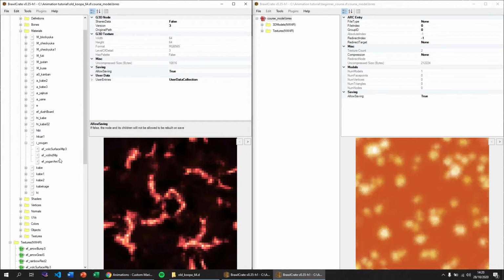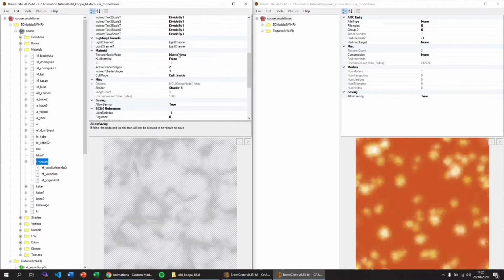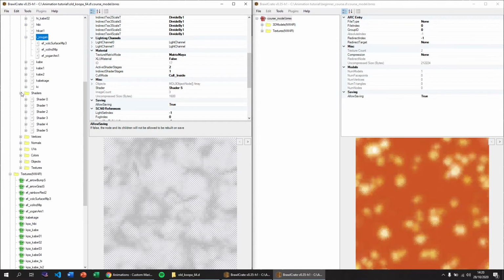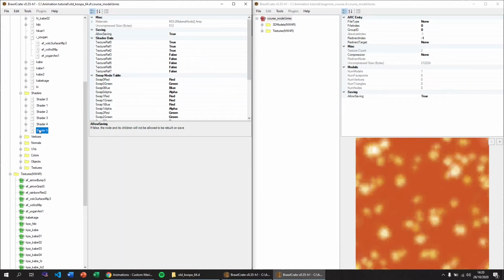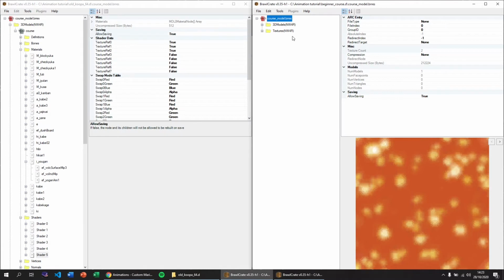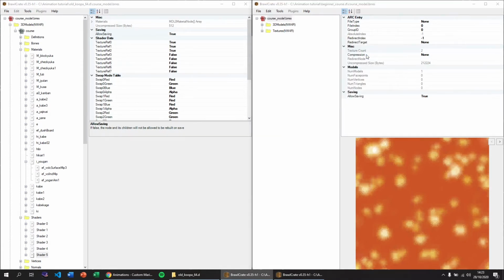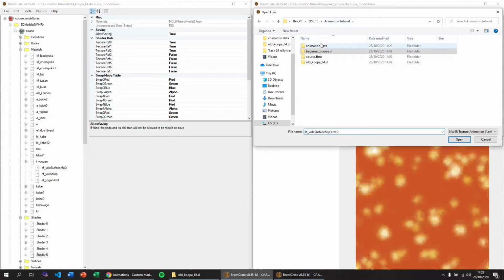Once I've exported all this data, we also now need to export the shader this animation uses. This states here, in the miscellaneous section, shader, shader 5. So you want that. Go to your shaders, shader 5, Control E, export, and save it. So to start with, import the animation. Let's go to import texture animations, and animation data here. Open the animation file.